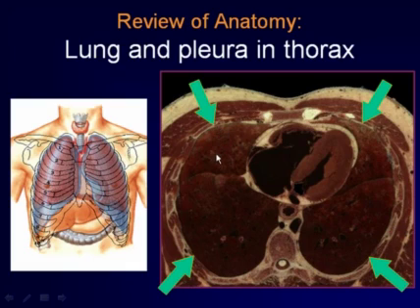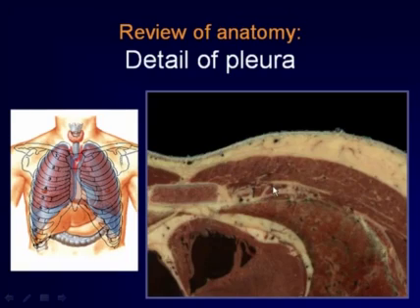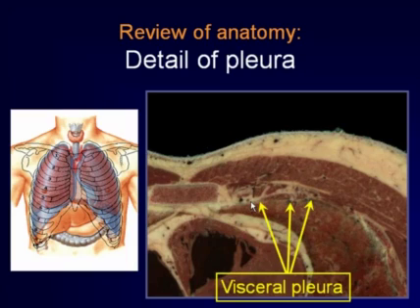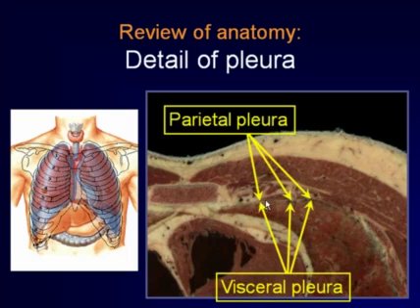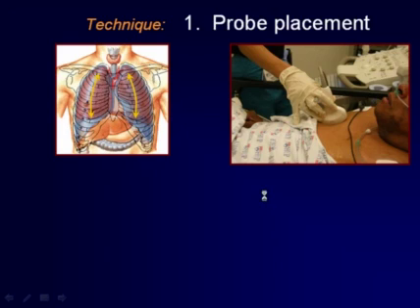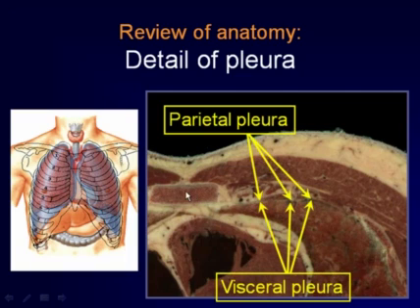This is a cadaver specimen right here showing this. Now in detail you can see a little bit more clearly here. This is actually the lung. Again, it's a cadaver specimen, so it appears like a solid organ. It's presumably filled with blood post-mortem. But this actually is the space, the location of what we're going to be looking at. And you can see that these two things are a very, very small fine line, and that the surrounding anatomy includes the sternum right here, and we'll also see some ribs out here in addition to the musculature of the thoracic wall.